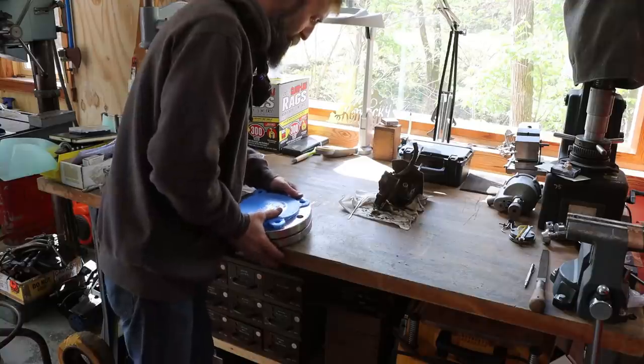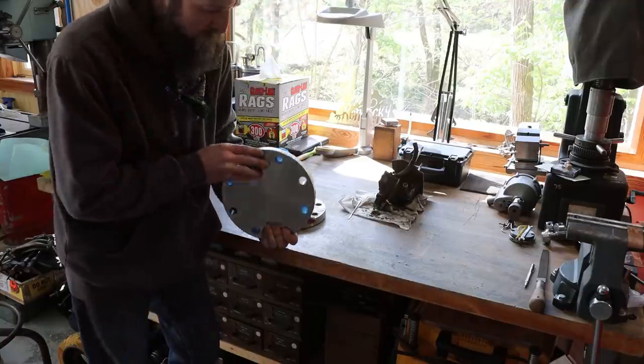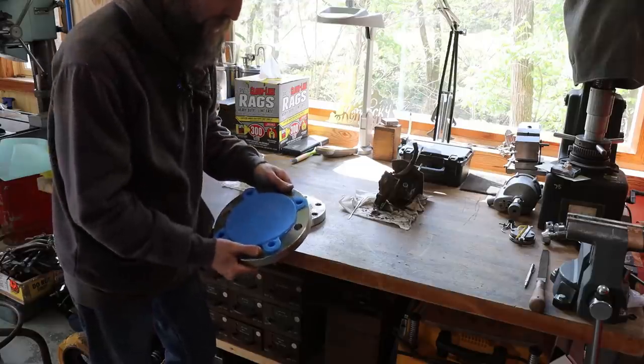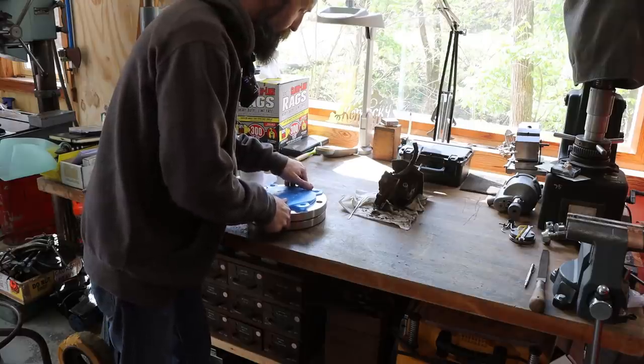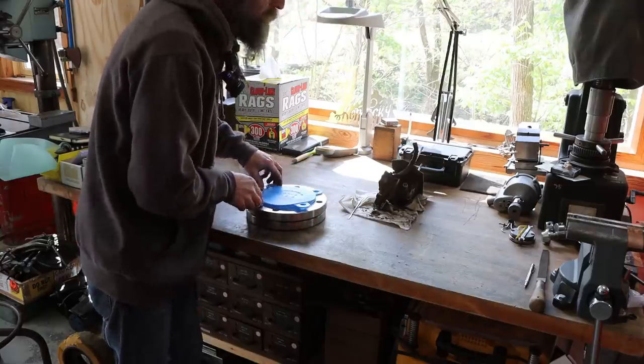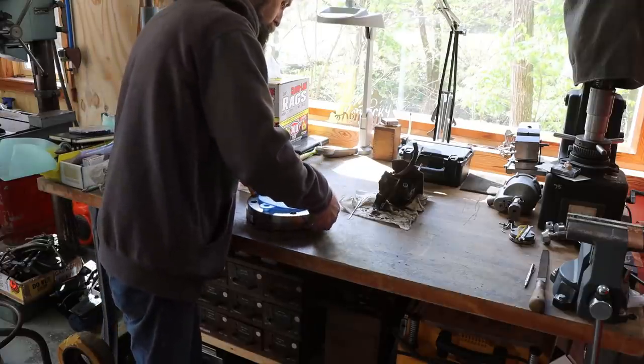So I got a relatively quick lathe job that I have to do. 304 solid stainless steel blind flange for 4-inch pipe that I have to make for a custom application. So let's write the program and then we will get this in the lathe.